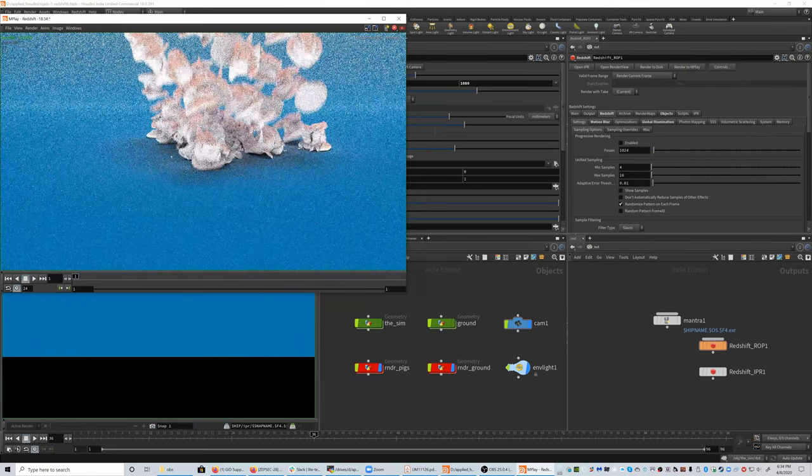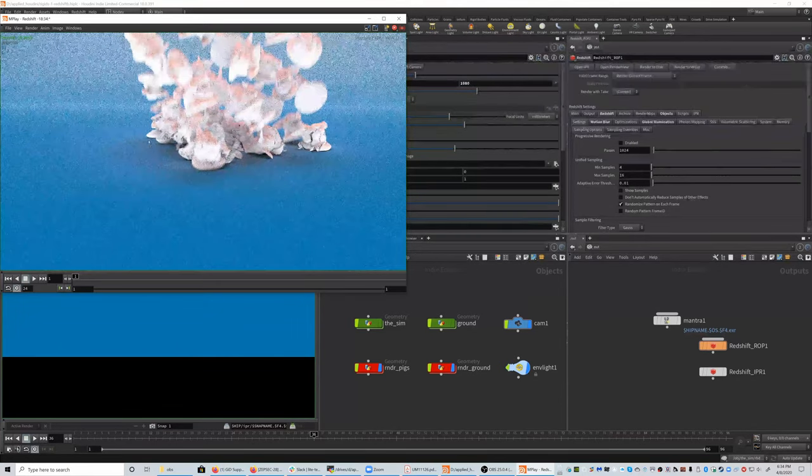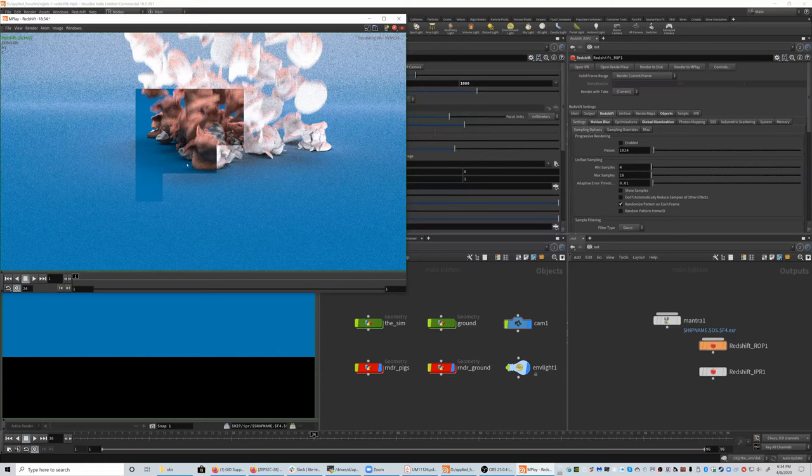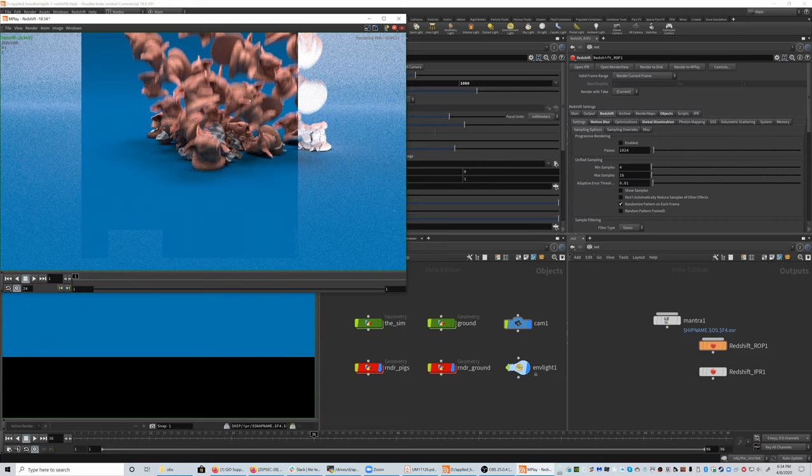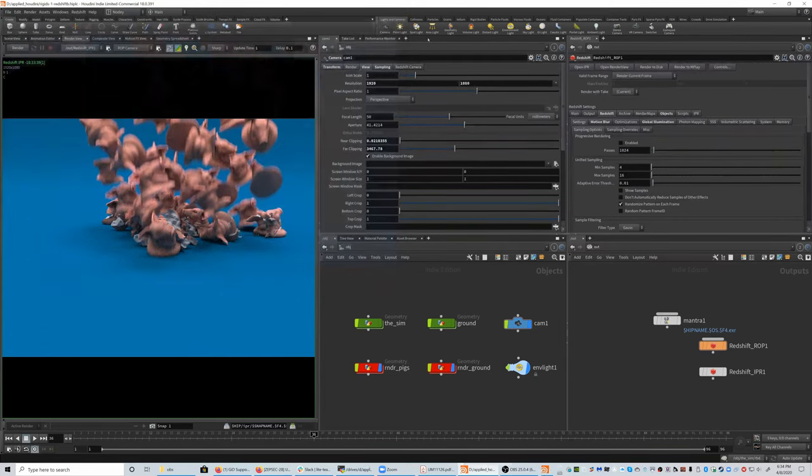So because of the global illumination, we get a first pass of basically rendering the illumination. Then the regular render comes in, and it's pretty noisy. So 4 is clearly not enough. Just a guess from this scene, I'm going to say we'll need at least 128 or so, especially with the motion blur. So I'm going to just set this to 128, and then we can do our render.